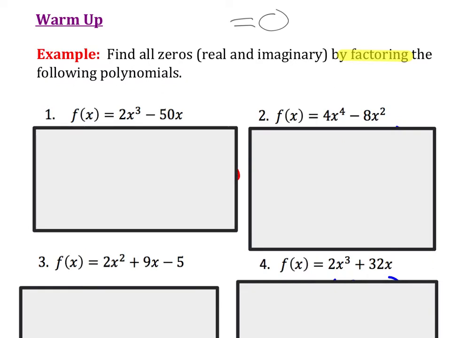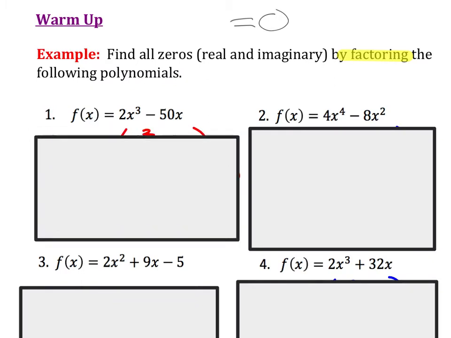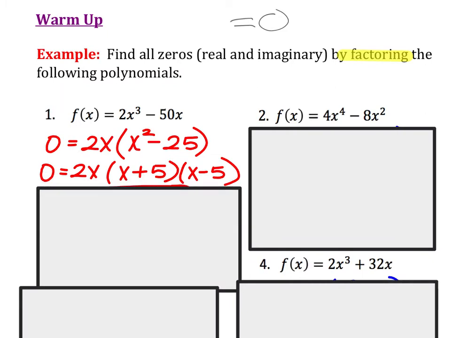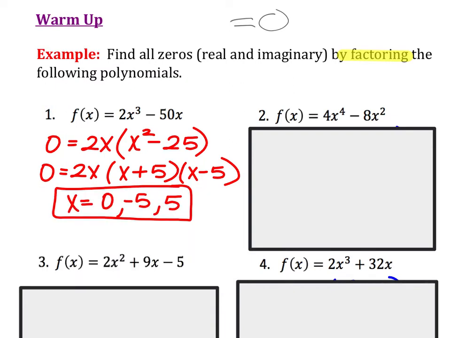I want to first take out the GCF, and I'm noticing they're both divisible by 2, and I can take out a GCF of an x. Once that's done, I've got 2x times a quantity x squared minus 25. Hey, that's a difference of squares. Difference of squares gives me conjugate pairs. And now I've got this factored entirely into linear factors. Once it's at this step, I can get my solutions. I should have 3 total answers, 1, 2, 3, because it was x to the third.